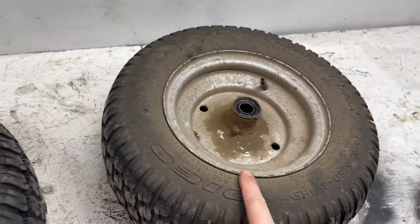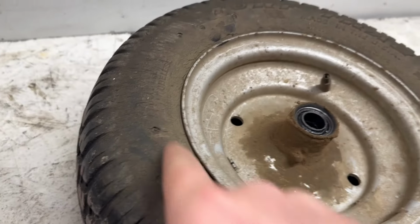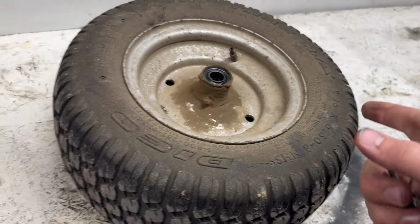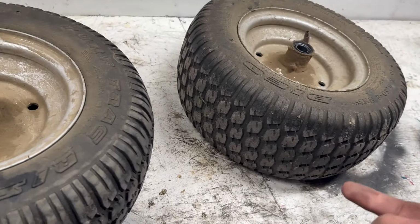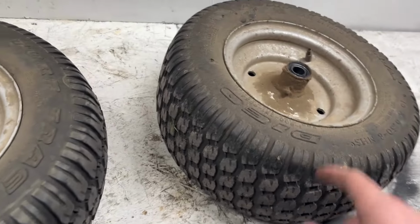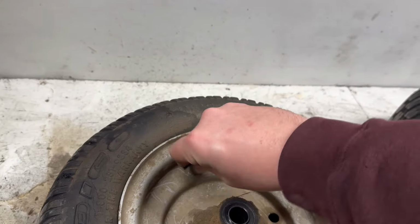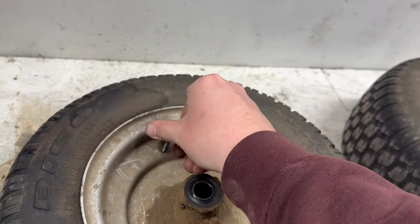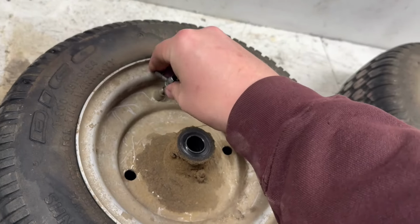Went ahead and pulled the valve core out of this one. You can see now how dry rotted these are. Trust me, they're not worth saving. I could put a tube in them, but I tell you what, I don't know if you price tubes for these things, spend a few more dollars, you can get new tires instead. So we'll go ahead and pull the valve core out of this one and get this one bleeding, and then we'll get them over to the bead breaker. I'll bring you guys back for that. You can watch me suffer.